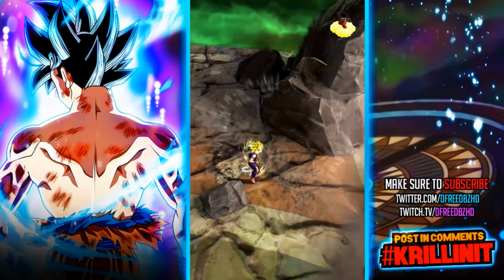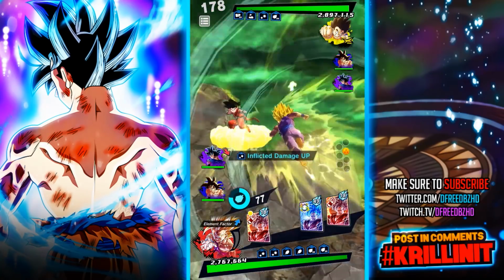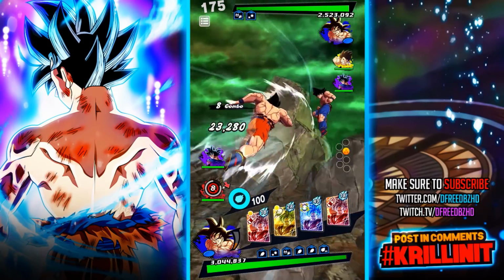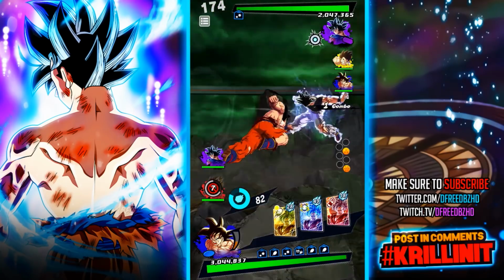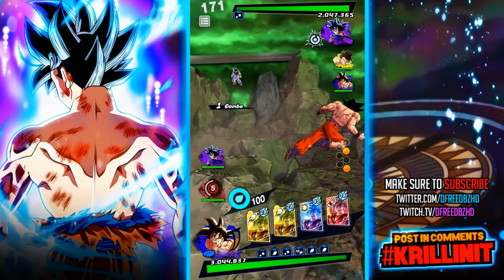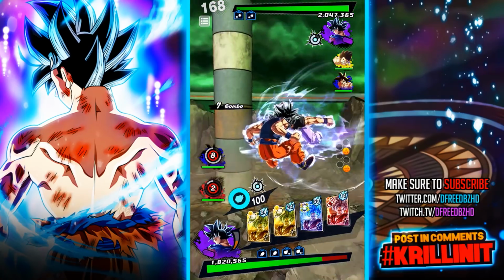Okay, guys, here's the last match. And we're versus the Saiyan Sun Family team. So, here we go. I'll go for a tackle here. Cover? That's all right. That's annoying. Very annoying.